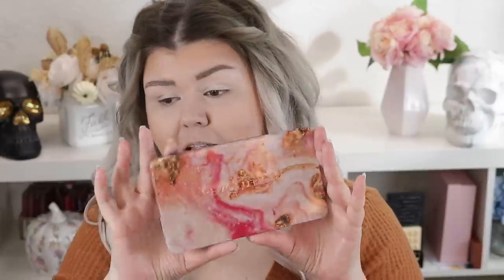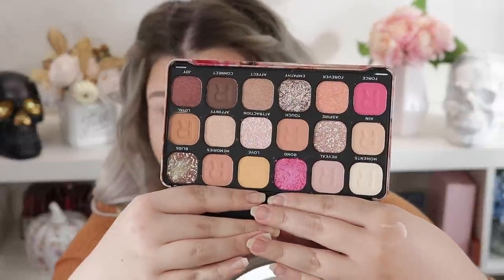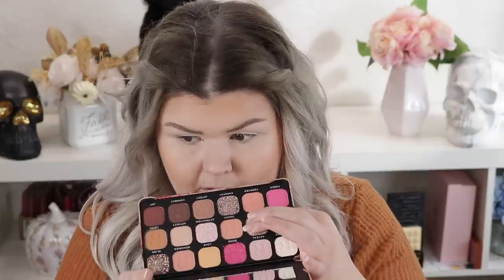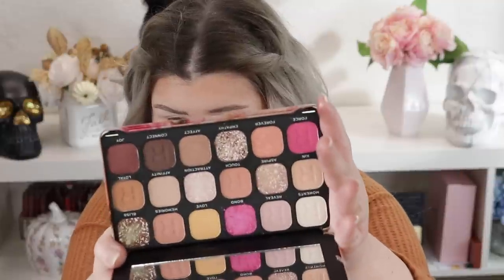All right, we're gonna move on to palettes. I think I'm gonna use this guy today because I am way too excited. This palette is so gorgeous. This is the Forever Flawless Affinity palette from Revolution. Look at this. I'm sensing a very Shannon look today. This light champagne kind of shade. Oh, there's so many beautiful shades in here though. These ones, when you swatch them, you can kind of see the color shift. Oh my gosh, look at that. Look at these.